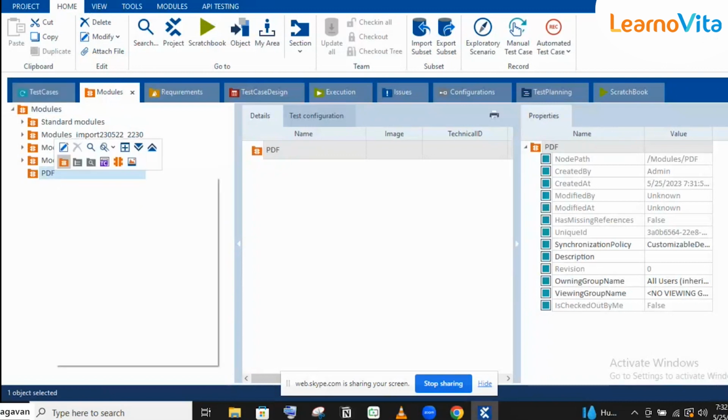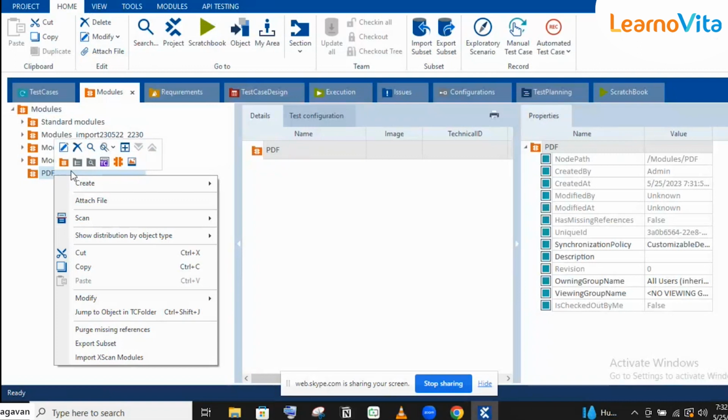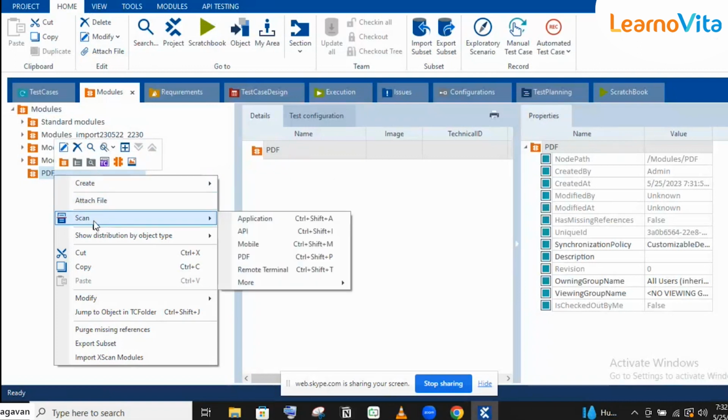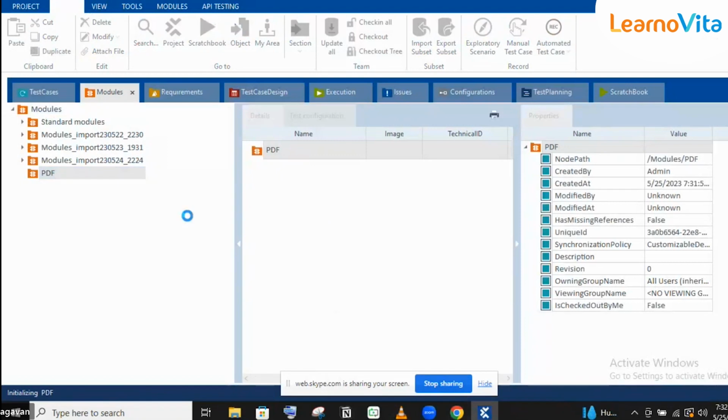To scan the PDF in the same module, we have to right click on the folder and select the scan option, and instead of application we will select PDF. We will get a window where we have to choose the file that we want to scan.